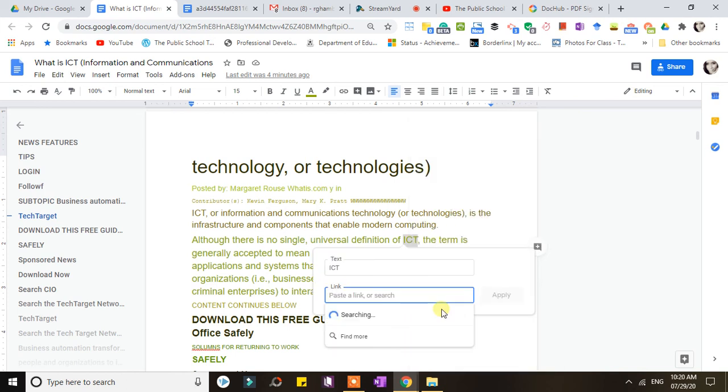If you click that one, you can actually search for links that you can add to that word that you highlighted. So let's say ICT. Okay. So as you can see, I have here one information about ICT. So if something comes out there, you can make it a reference, no?